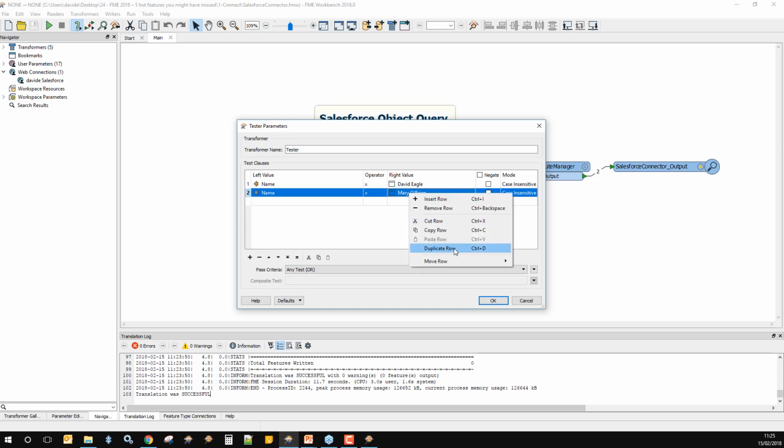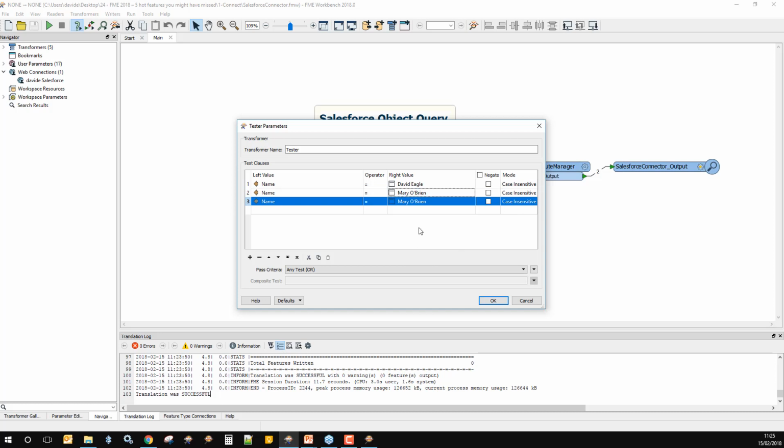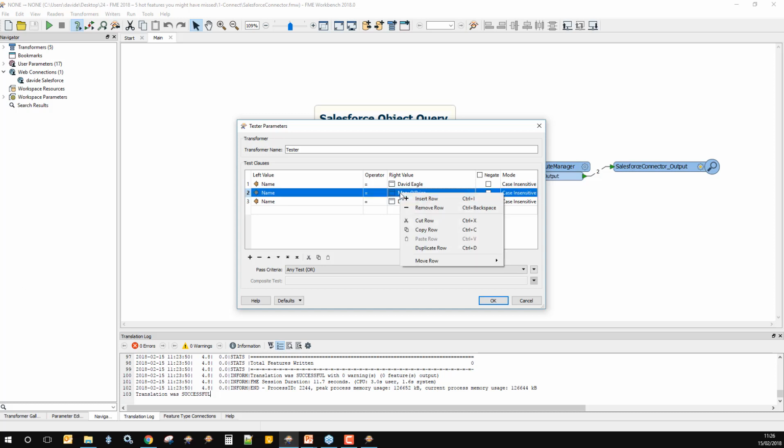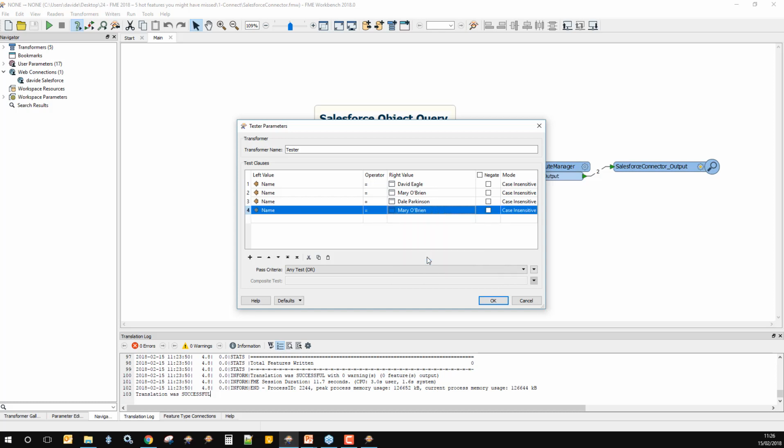Now I wish that in a lot of cases it was easy to duplicate Mary quite so simply, but in this case I'm just going to go and have a look for one of my other colleagues in the FME division, Dale Parkinson. Okay, so I didn't need to do anything, I just need to duplicate it, and I could also here right click and I could copy and I could paste.